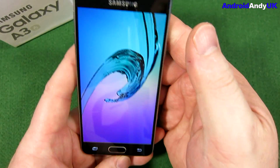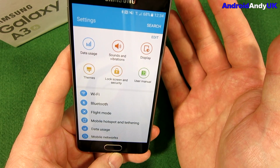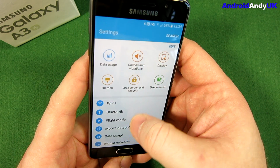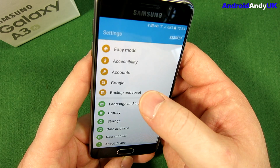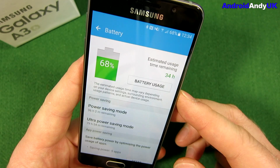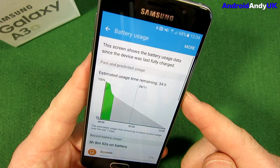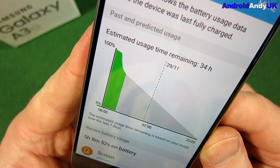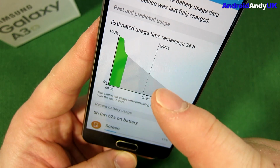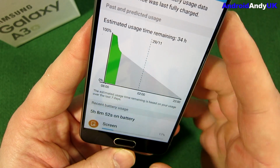What's possibly just as good a test is I use it at the gym. So I'm using music for a good hour and a quarter, if not an hour and a half. The screen's going on and off as well as I'm recording what sets I've done. So for me, that's the heaviest use that I give it. So I have been off charge. You can see where I was at the gym. I woke up 7:30ish. It came off charge, not doing much for an hour and a bit. Then off I go to the gym. But now it's leveling out again.